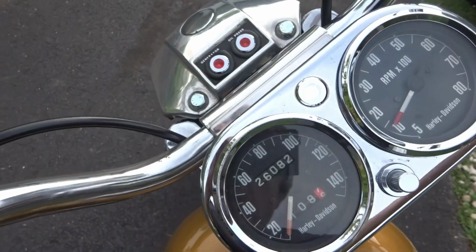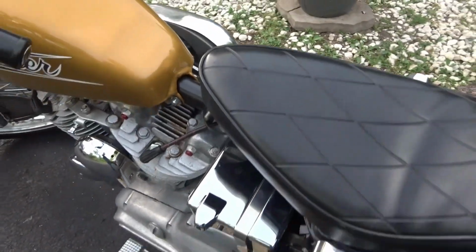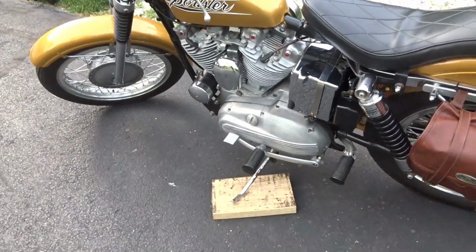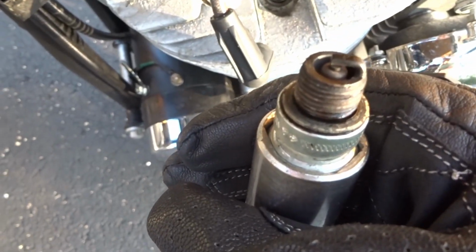Now it's time to go and take the motorcycle out on a longer run, and in my case I rode it for 68 miles, and I was doing a little plug check along the way, okay, and both spark plugs were just running super clean. They were not too lean and they were not too rich.